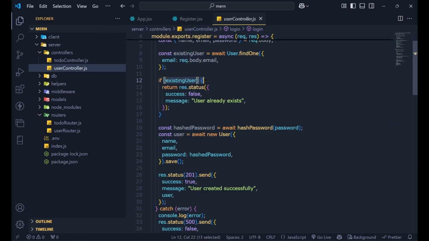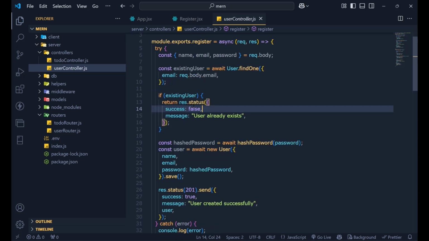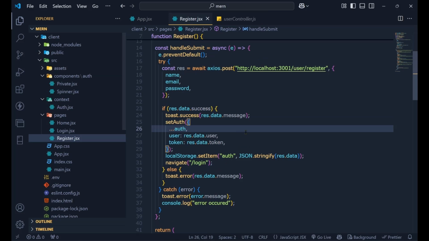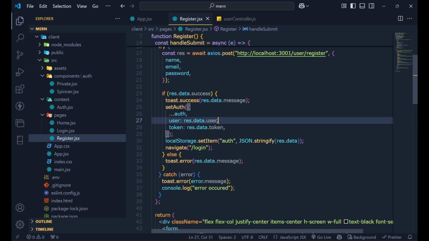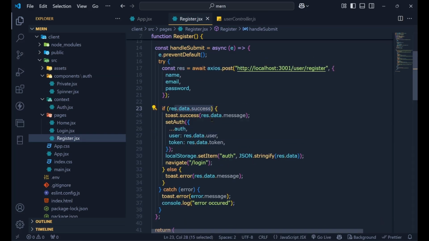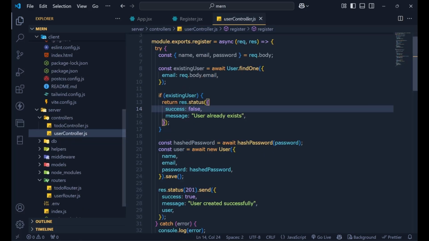If it's an existing user, success false, and we are returning this message, right? Okay, success is false, which means response.data.success is false. So we should see this success.